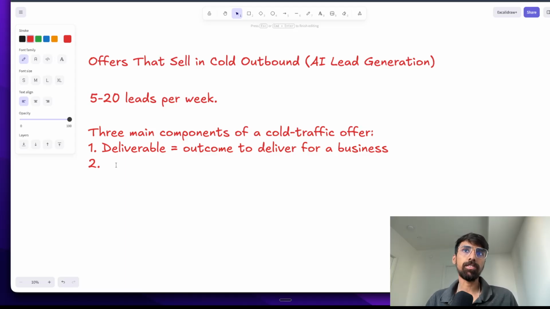So the deliverables should be focused on the outcome, which in my case is, I'll give you this many leads per week or per month. In your case, it could be anything. If you're an agency doing web design, software development, marketing, or PR, you will be promising some kind of Google ranking or media coverage, or an SEO offer.